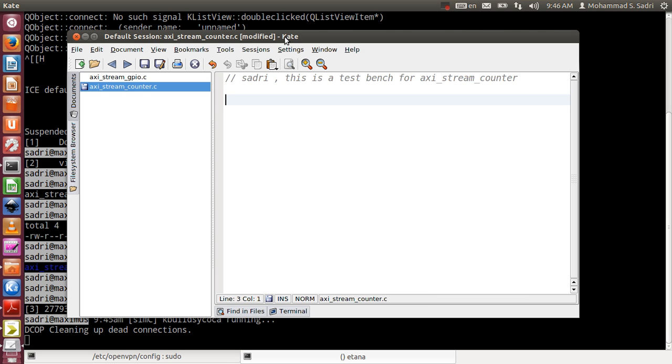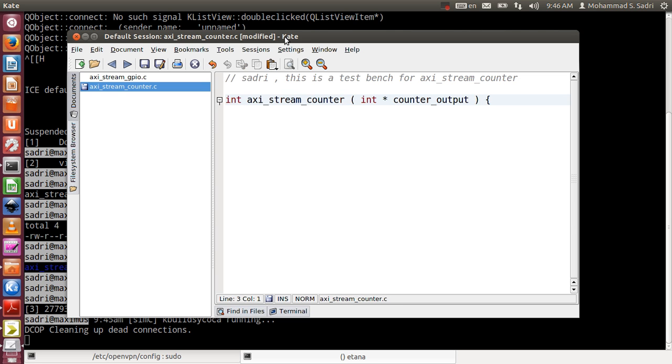Before I begin the test bench code itself, I include a declaration for the function that I'm going to test. The function that I'm going to test is AXI stream counter.